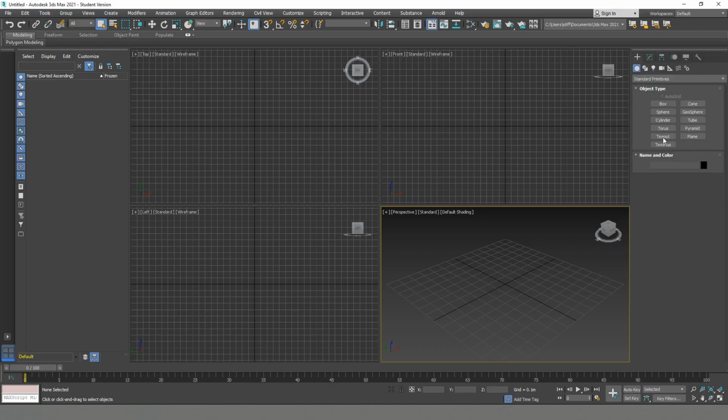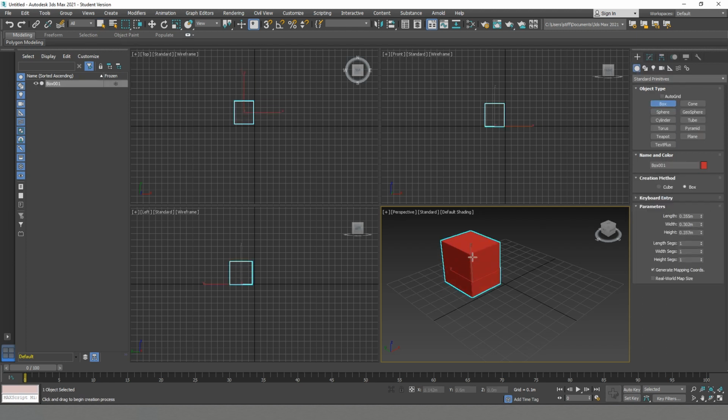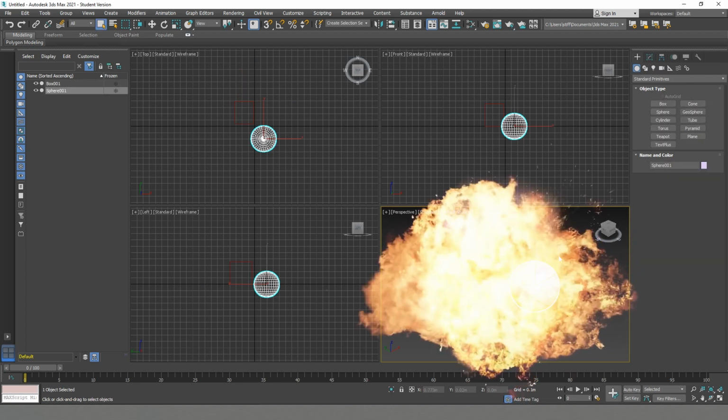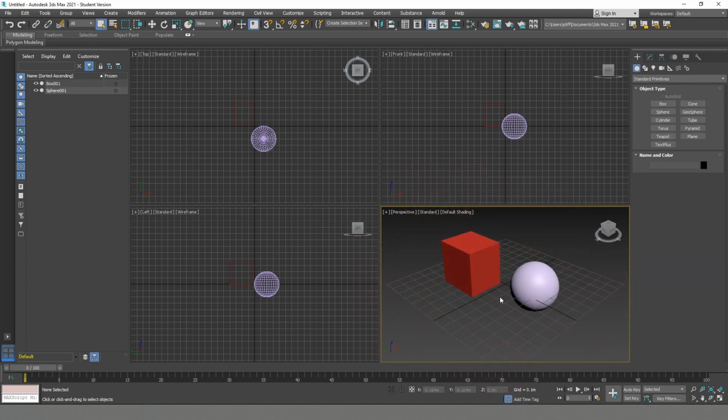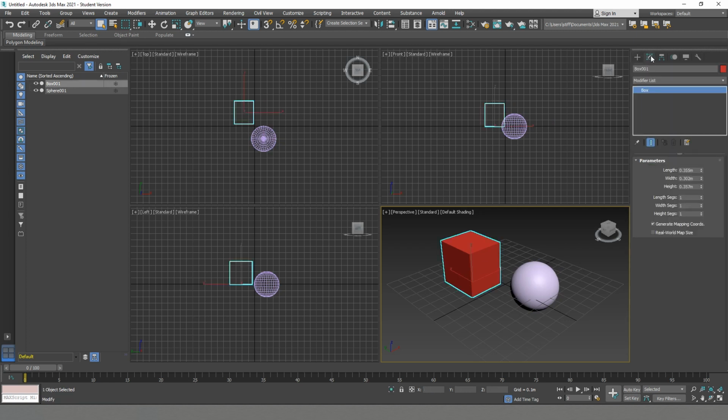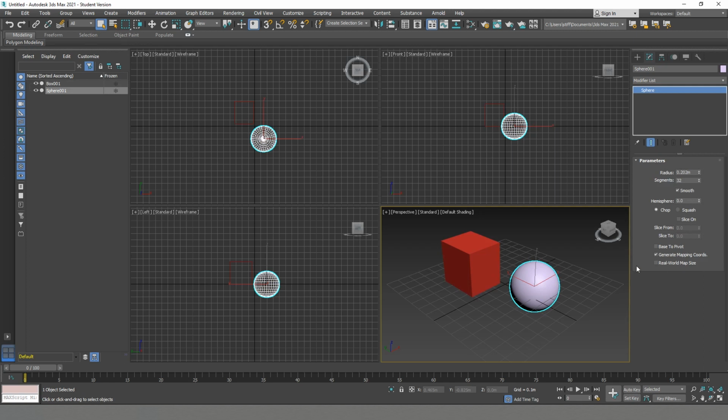At the start we are going to go inside the Create tab after choosing geometry, and from there we can pick a standard model from the list, like a box or a sphere. Now that we created a few objects in the scene, we can see what parameters each of them is offering. While we have the object selected, you can click on the Modify tab, and there in the list we are going to see all the available parameters.